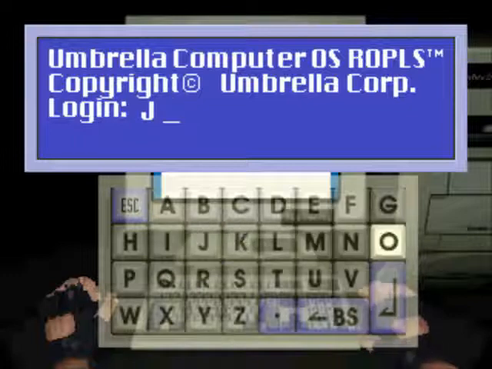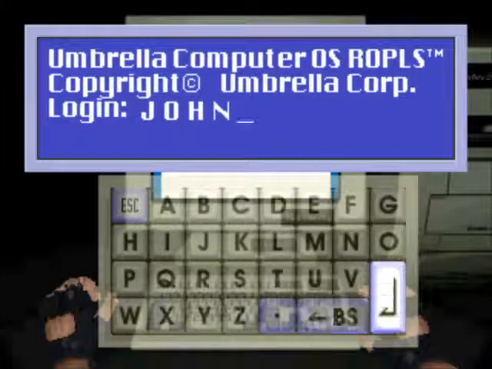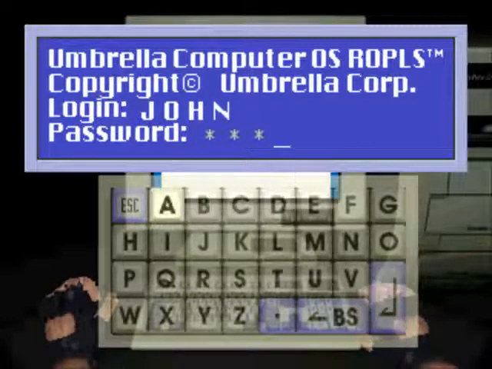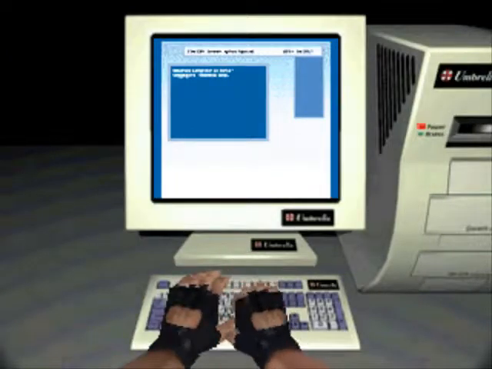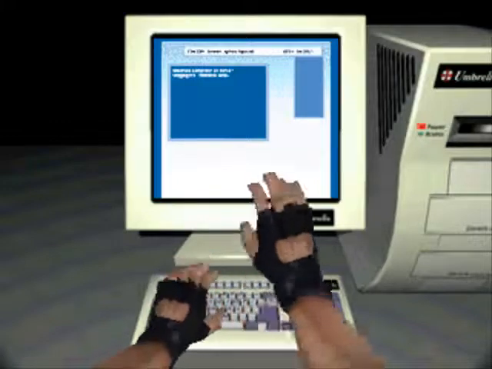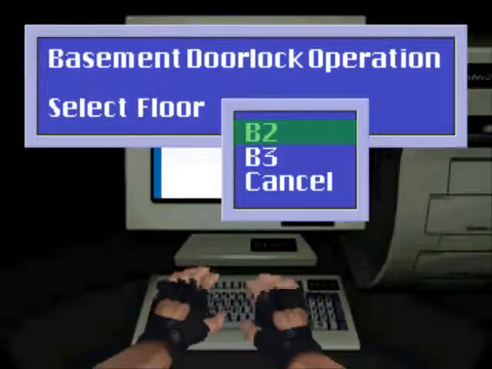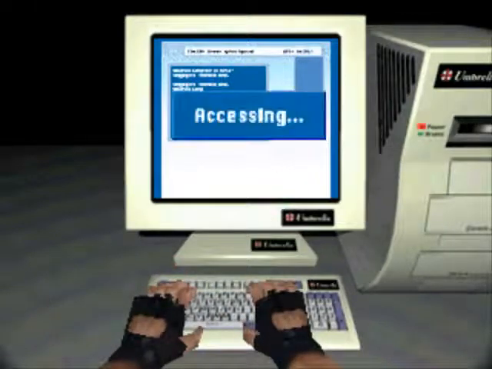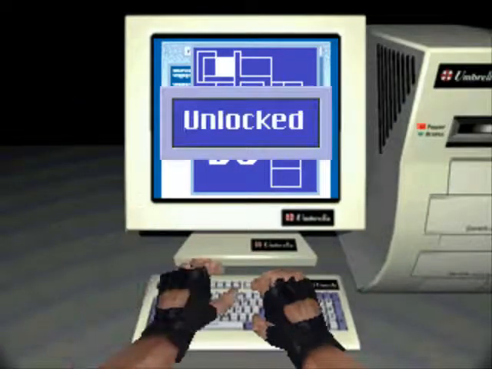Now we need to input John's name as login and Ada as the password. So login John, password Ada. That should get us into the terminal. And as you can see, Chris is not a very patient typer. Select floor. Let's try basement 3 to begin with, B3. And there's the door that we were next to that we couldn't get into because it was locked, and now it's unlocked.